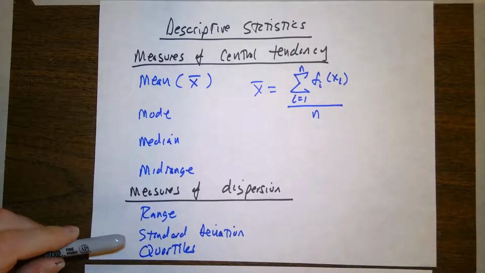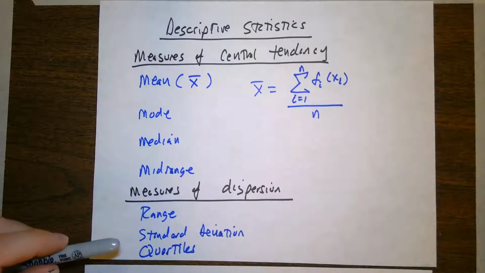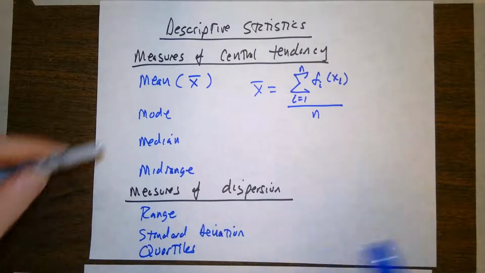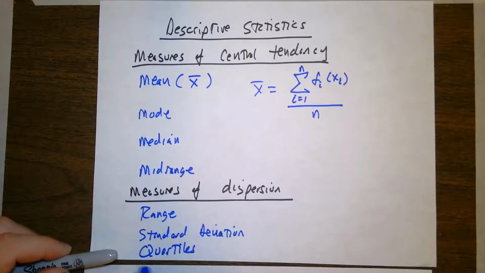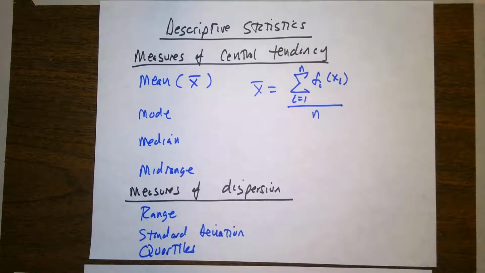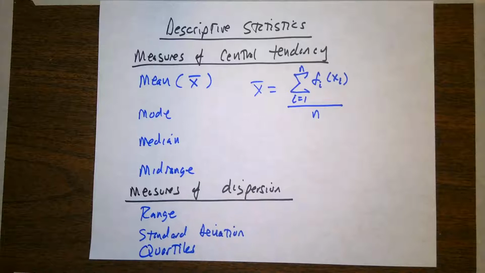The lower quartile has 25% of the data. The upper quartile has 75% of the data. The middle quartile is the median number, and the zero quartile at the very beginning is the lowest, and the one at the end is the highest there. We're going to talk about quartiles here in a moment. But these are our main different measures that we're going to use to describe a data set.